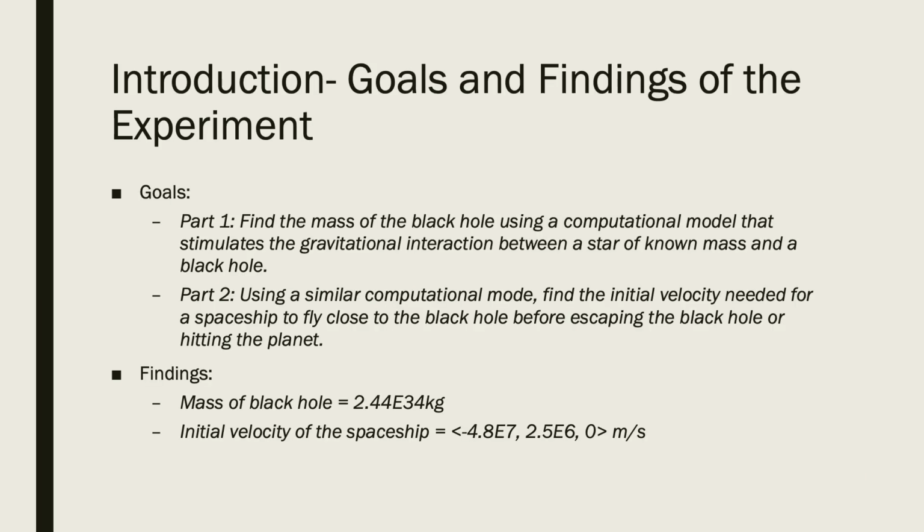The first goal is to find the mass of the black hole using computational methods. The second goal is to use a similar computational model to find an initial velocity that allows the spaceship to fly close to the black hole before exiting the black hole system. The findings from Part 1 and Part 2 of the lab are shown below in the findings section.